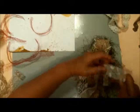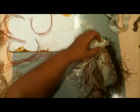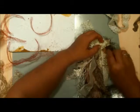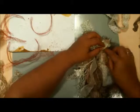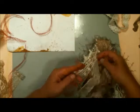And again, you do not have to have a second image. I just chose to. And if you don't do that, then you just want to make sure your back is nice and neat. And this right now is pretty neat. I would maybe just put a piece of trim across the back or something. So I want to get some of these red pieces in here. And they're not going to be in exactly the same spots. I'm just randomly putting them in. Again, this is for the color.